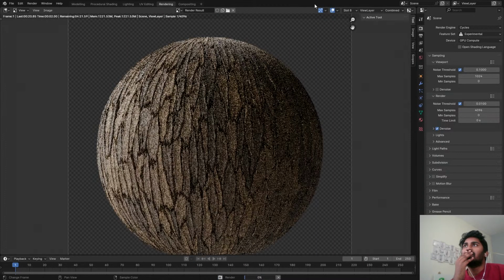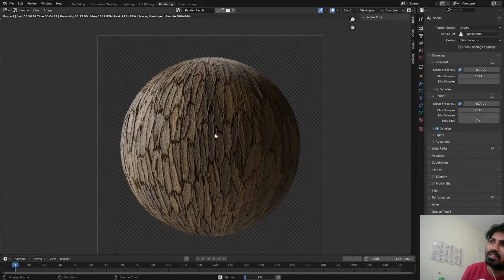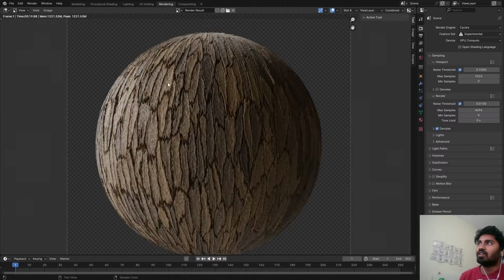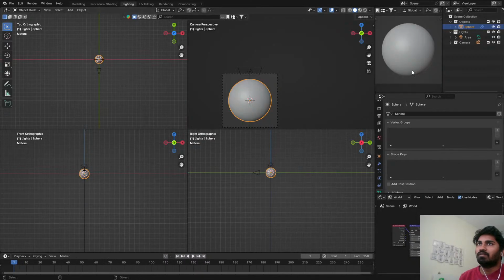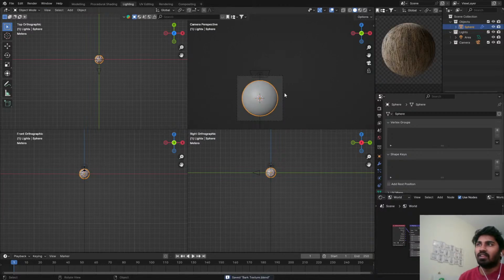The changes, I mean. Subtle is the way to go. I think we can actually push the roughness a little bit more, definitely. But it's going to get better if we do pretty decent lighting compared to what we have at the moment. So let's work on the lighting now.